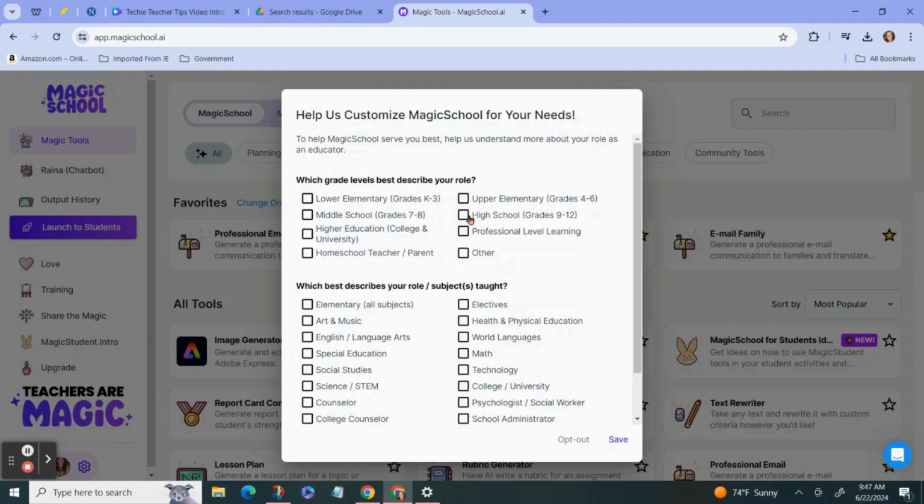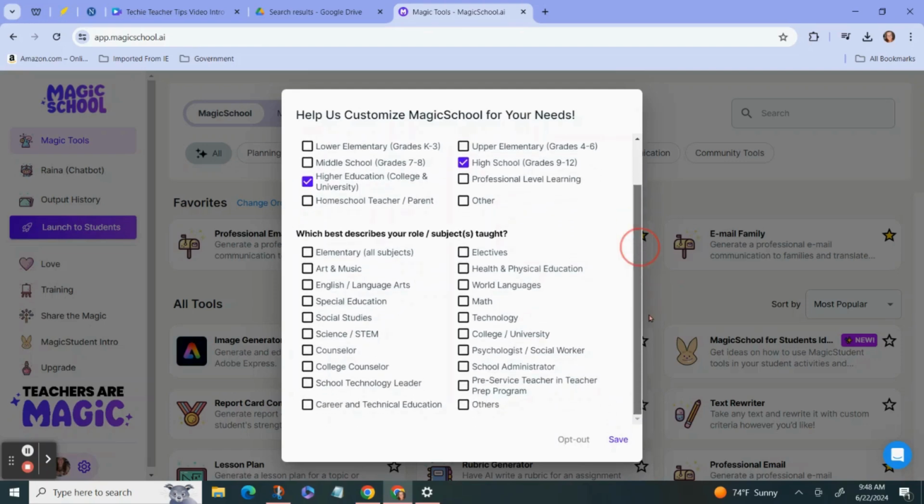And I teach high school still, and I actually teach a dual enrollment class, so I'm going to click that as well. I am a social studies teacher, and I also assist with some other things that are technology based, instructional technology, and I'll just leave that alone for right now.